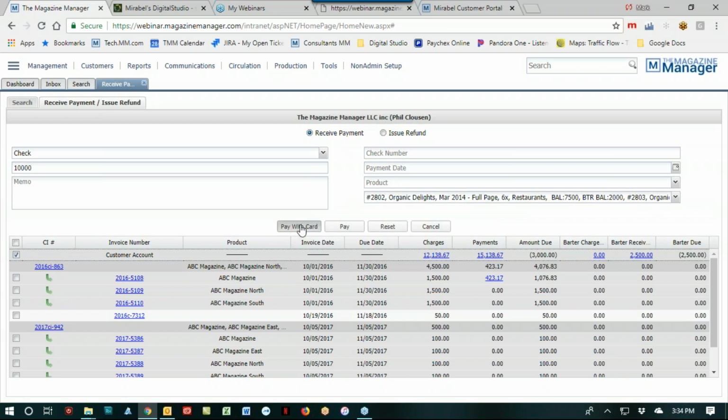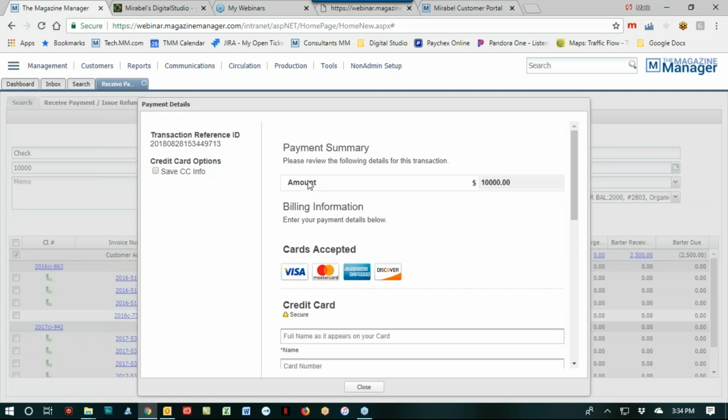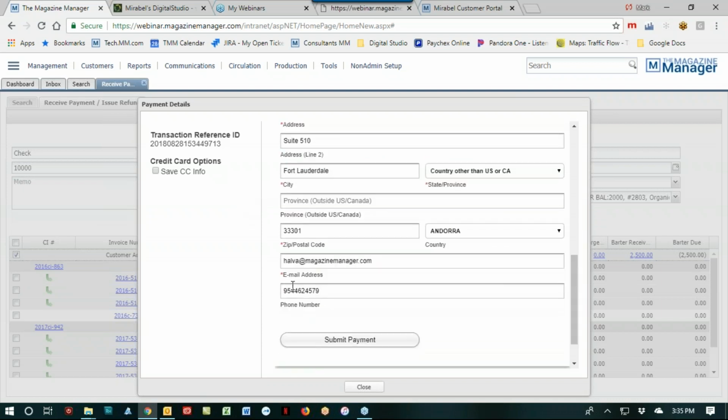Now we're going to go ahead and pay with card. And this is the new payment screen. If you don't have this payment screen in place yet, and let's say perhaps you're not ready to switch to the new invoicing cycle, you can still leverage the new payment screen, and you probably do want to, because down here is where you can put in your customer's email address, so that when you submit this payment, you get a successful authorization and the money's been applied to the account.